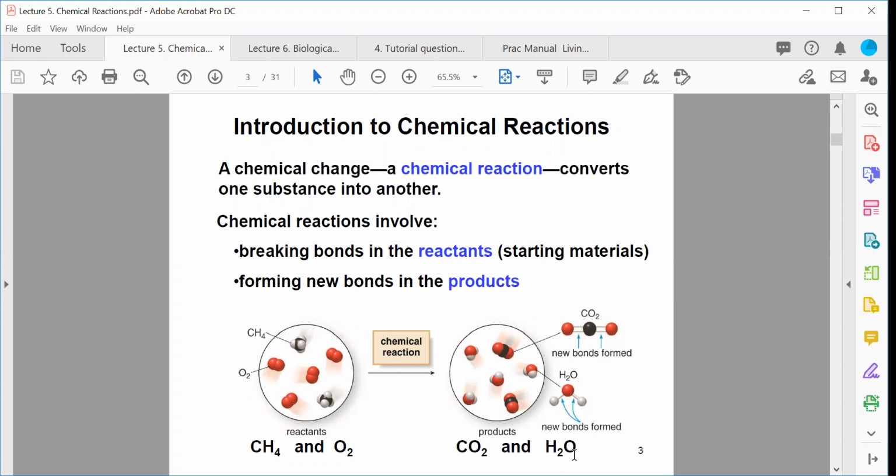And you might already know that this type of reaction is an example of a combustion reaction. And we can see the new bonds that are being formed here. So some single bonds there, and here, as indicated, we have the formation of double covalent bonds, which you are now familiar with.